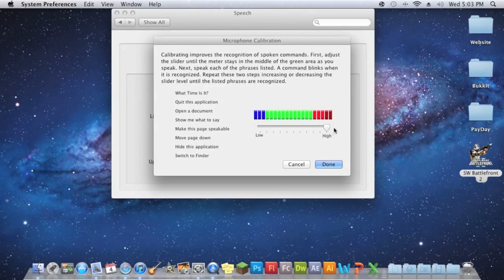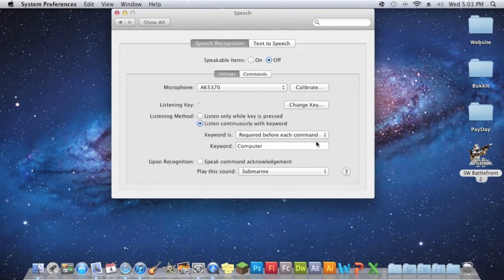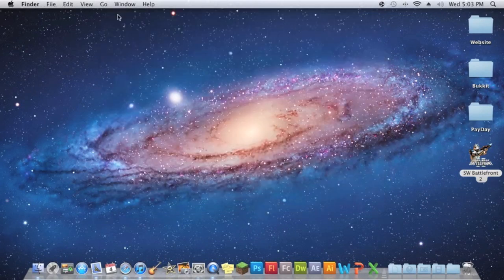But I usually do a lot of my adjustments with audio inside of my video editing programs. But generally, if you're just doing this straight from the video to like iMovie or something like that, you might want to adjust it down a little bit to maybe something about right here, or even up to this level so it doesn't really go into the red and you can still have great sounding quality. I'm going to keep mine right here, actually. So I'm going to go to Done. Exit that out. Now your mic is set up to work on your computer.